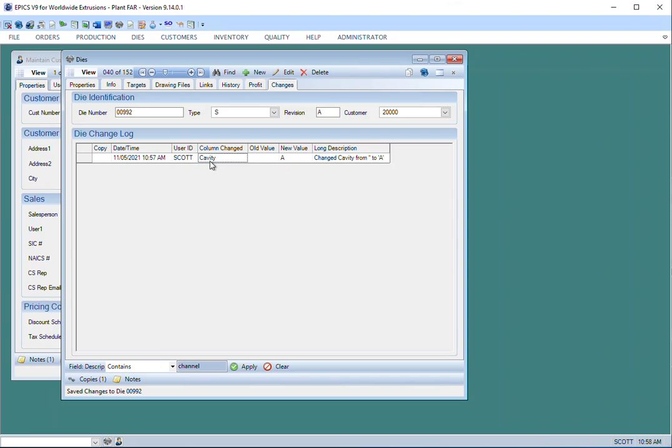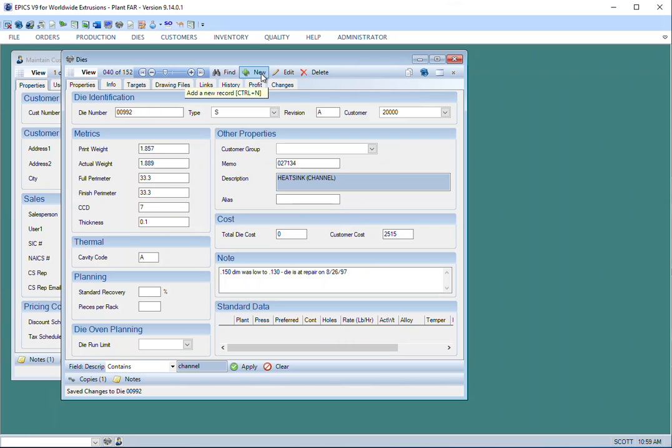Here's the column or the field that was changed. It also shows what the old value was, which was empty, and I changed it to A. You see old value and new value. And then finally you see the same information in a sentence type of format. Okay, that is the edit mode.